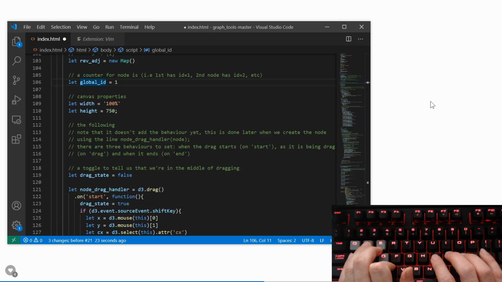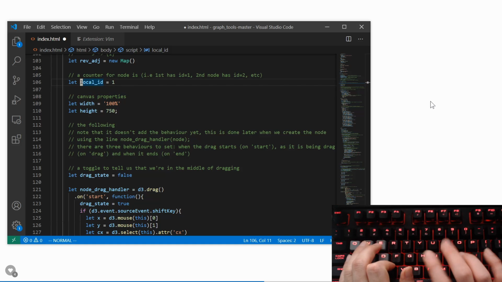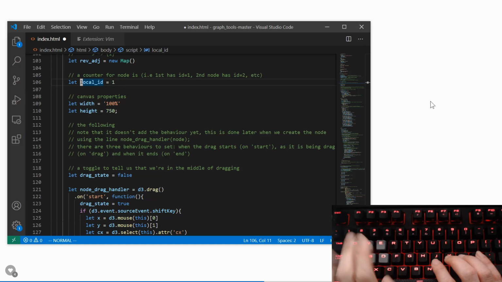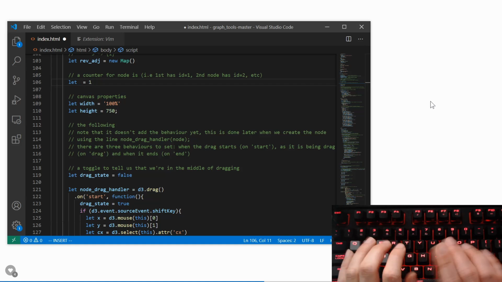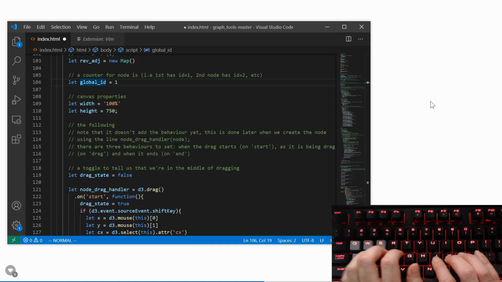And you're in another text editor. What do you have to do? You probably go to the end of global ID, you backspace like that, and you type local ID. I know it's a small thing, but with Vim, you can issue a command. The command is change word, CW. So I press CW, and it deletes the word, and I can type whatever I want. I'm in insert mode now.